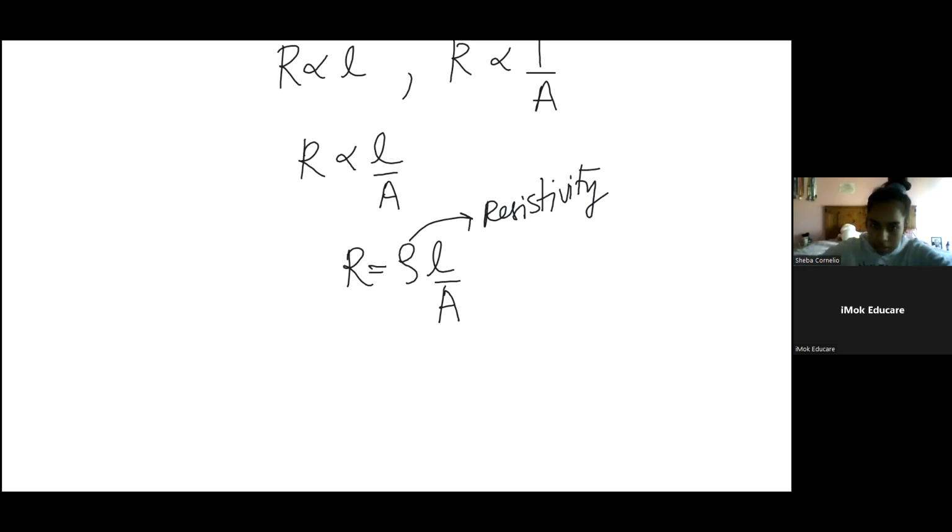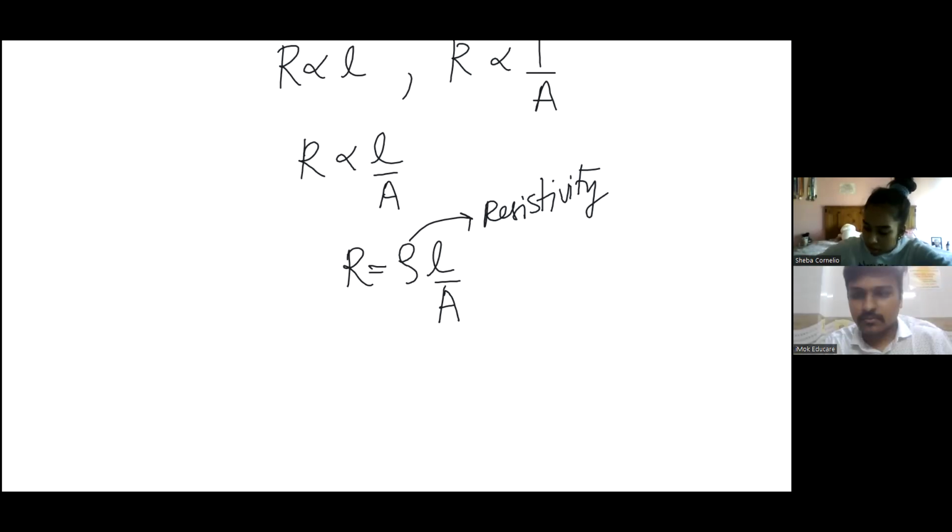Do you understand Hindi? Role, Rona. What is Rona? Crying. Right. So what we say is a rolling. Did you see my action? A rolling. Ro la a. If you're not comfortable with the Hindi thing, R is equal to rho times L upon A.